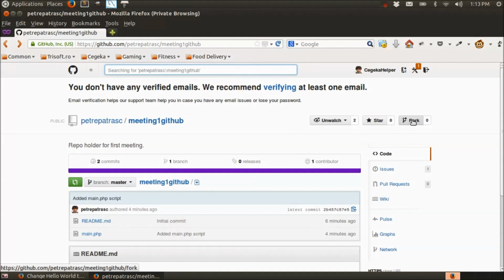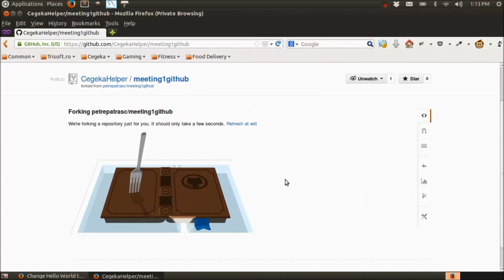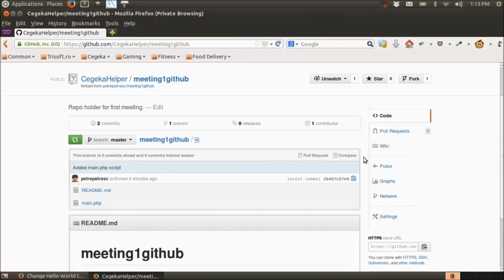And over here you'll see that you have a fork button. Once you click the fork button, this will essentially create the copy of the repository over on your account. Okay, you get a nice little scanning thing over here. And there you are, the repository's been forked.